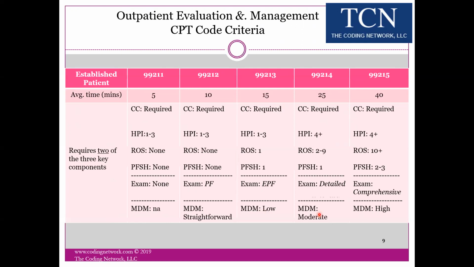And I only say that because CMS is kind of heading in that direction. They haven't exactly stated that, but what they have stated is that, first of all, they're looking at these documentation requirements, realizing they're too complex. They don't quite follow well with the EMRs, and there are too many documentation requirements. One of the proposals that is coming up is that they may just start putting more emphasis on the medical decision-making piece. So I just wanted to point that out.